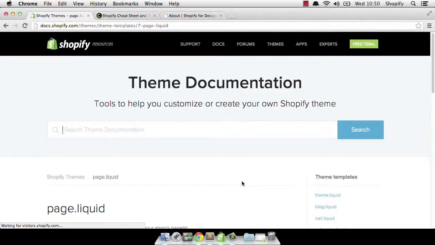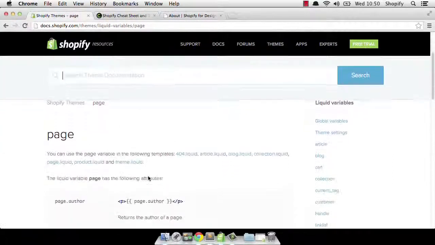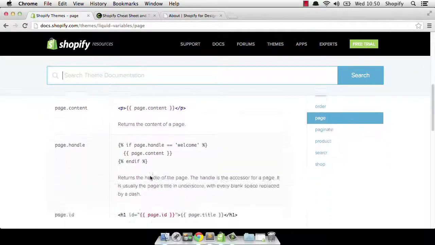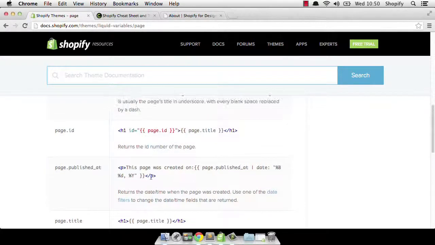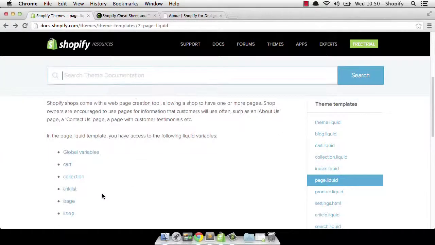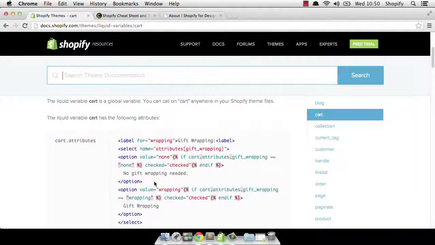Likewise, if we're in page.liquid, we can scroll down and we can see we have access to all these. So I could go to the page and see which ones I have access to. Equally, if I wanted to include something in this particular template about the shop or the cart, as I've just shown you, I can do those and there'll be no problem at all.